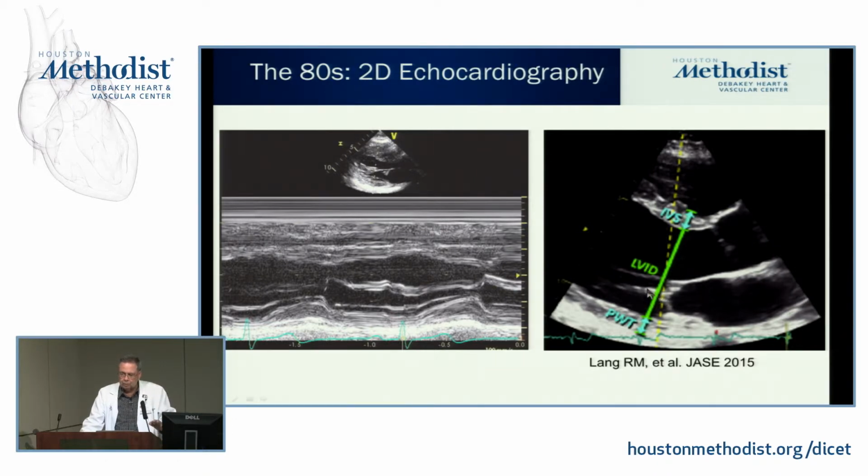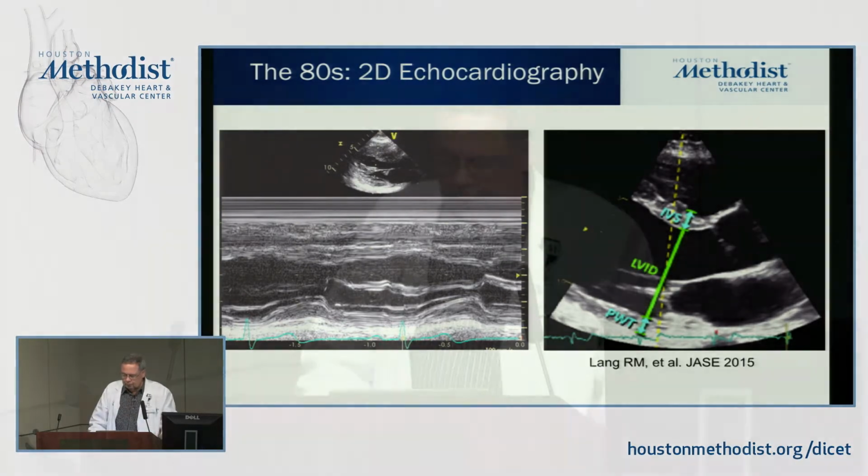Now, sometimes I take some liberties, because there are some hearts that start small here and get much bigger in the middle because they're very distorted. And I tend to measure a little bit farther down. But the ASE recommendation is below the tips of the valve, at the base, and perpendicular to the long axis. And you measure the diameter in diastole and systole, as well as your wall thickness, to estimate left ventricular mass and hypertrophy, which of course our DGView program now does pretty automatically. As long as the measurements are accurate, that's a good number to have.